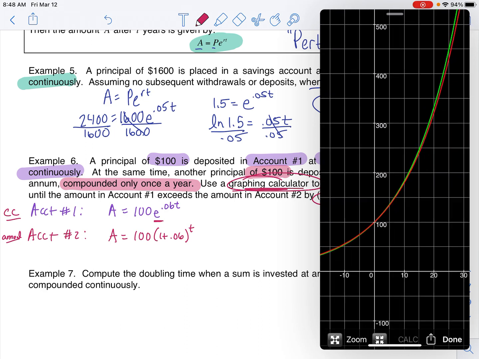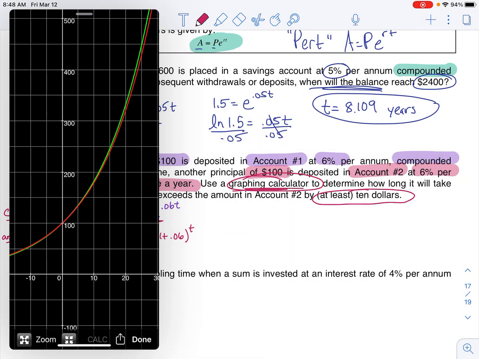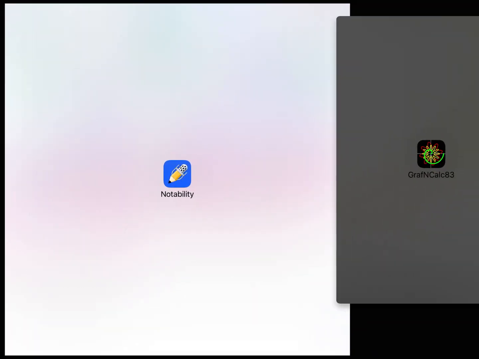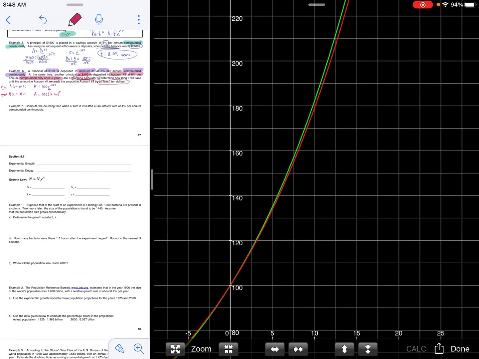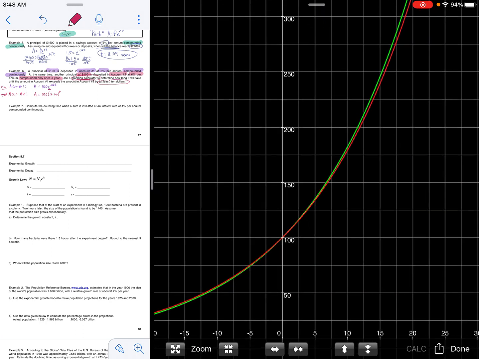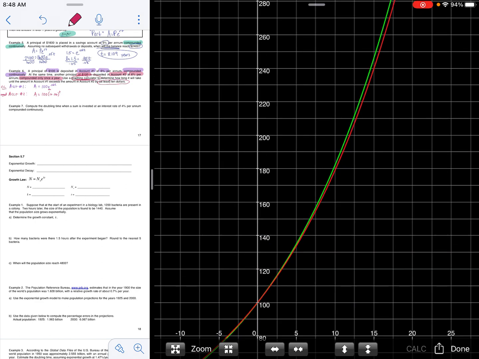There they are. I'm going to have to zoom out here. The nice thing about using this graphing calculator is that I want to give it a little bit more space so you guys can see it. On the calculator, it's kind of cool because you can zoom in and zoom out just by touching your screen. When you're doing it on your actual calculator, you're going to have to just play with that window a lot, right? Zoom in, zoom out, go to window, adjust it.